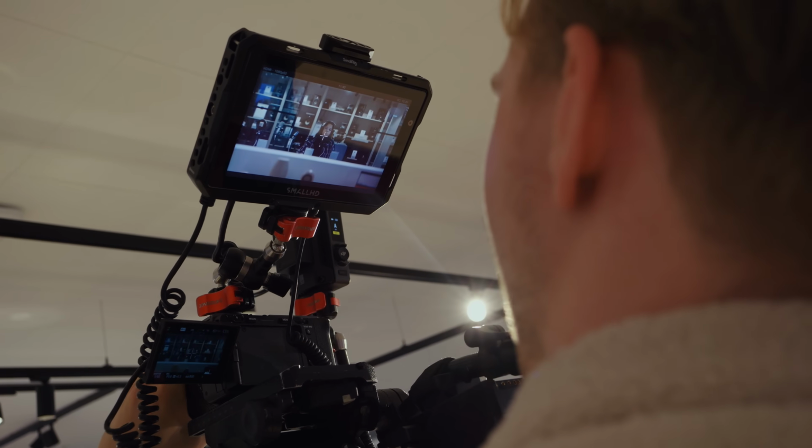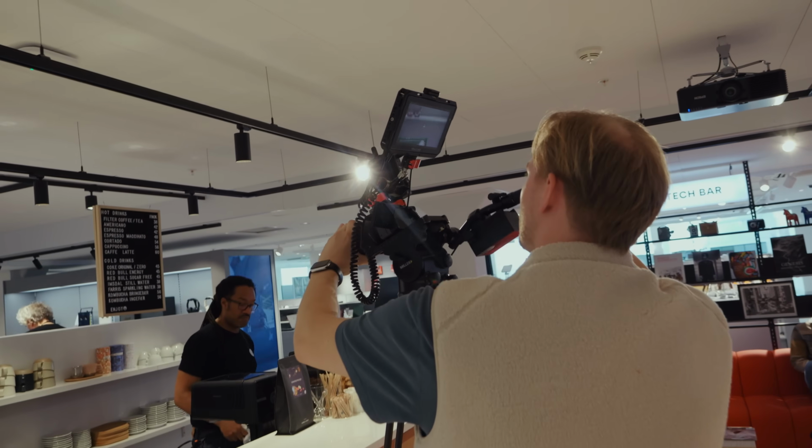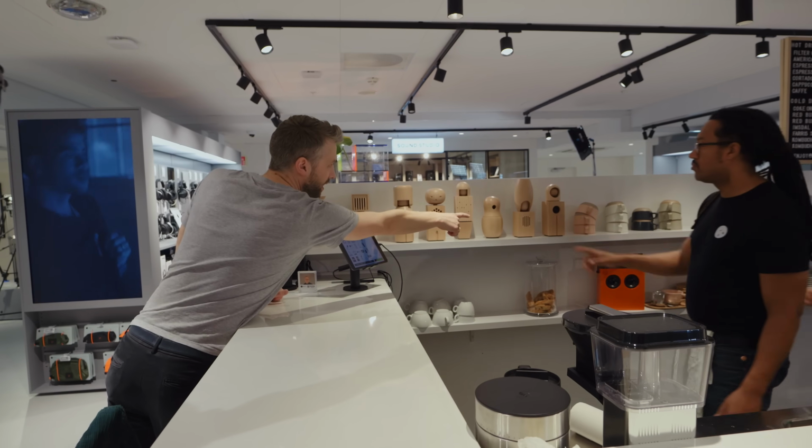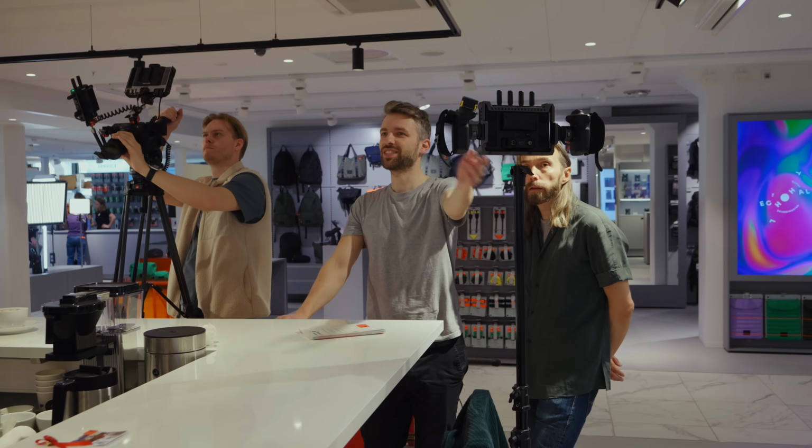So in addition to the spots that we are turning around to make it as good as possible, we're also moving things away, like thinking about the set design. And very often the people who are working here are really helpful. They want to make it look good as well, so they will help out.